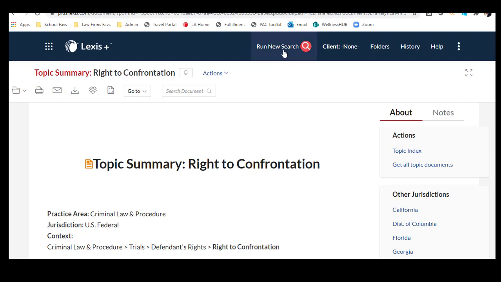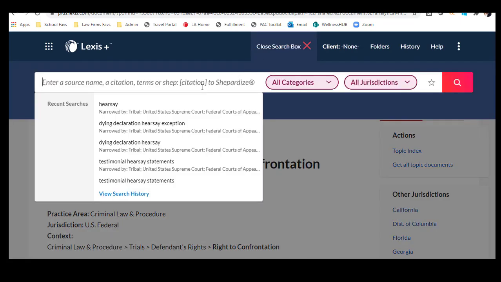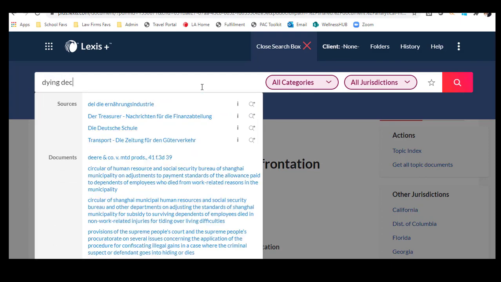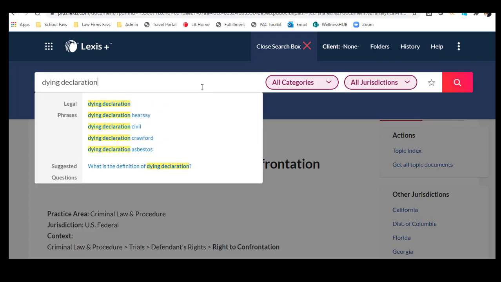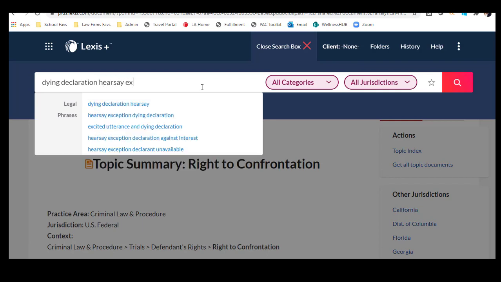So on Lexis Plus, you can click Run a New Search at the top from any location. And now that we have those additional search terms from our secondary source, let's try them out. So we saw that the statement made was a dying declaration, and it is a hearsay exception.